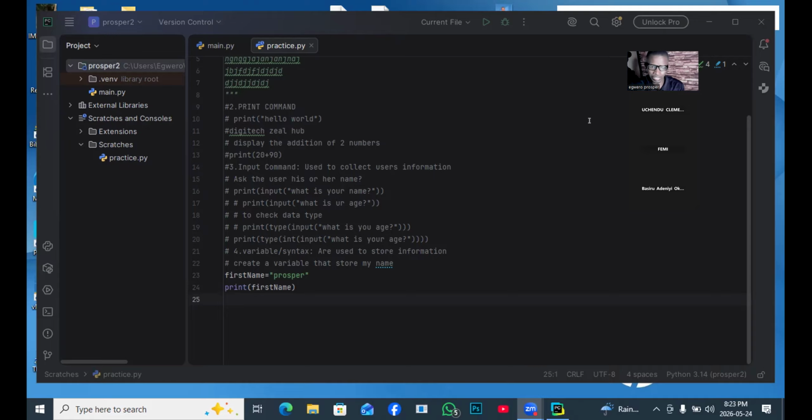I told us in that session that the word syntax, whenever it is used in the world of programming, is talking about the set of defined rules that govern how a programming language is spoken or how code is to be written.